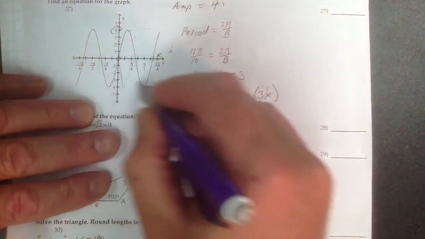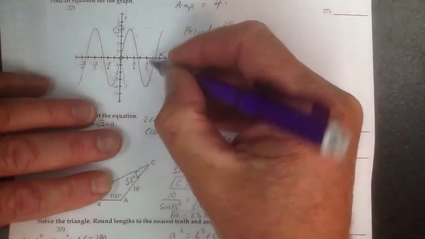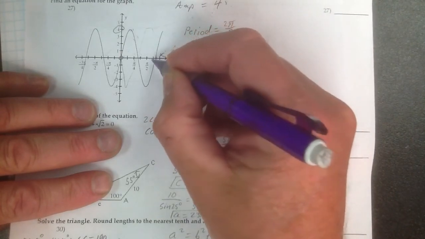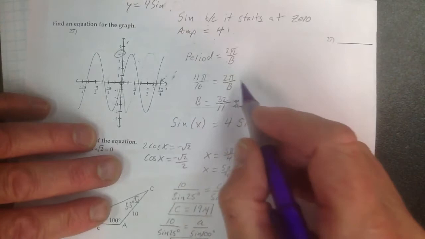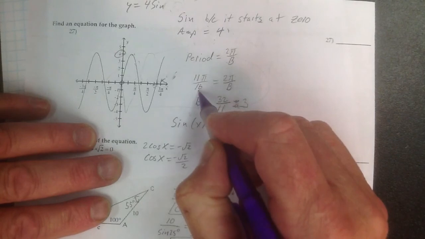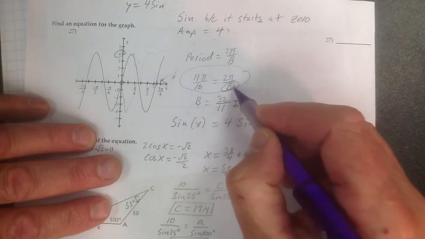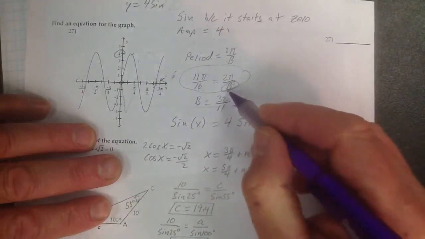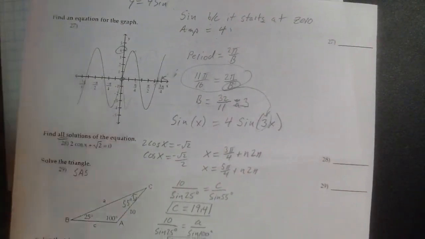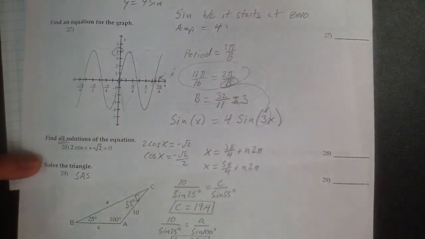I know what I did here might be a little bit squirrelier to most of you. Usually this point is going to cross someplace nice, where I can read it right off the graph and then set it up like this. Instead of crossing at some weird place, a period of 11 pi over 6, I'm going to have something a little bit nicer. But what it does is allow me to calculate b, which is the coefficient of my x. And then that gives me my graph. All right, a little rough, but it can be done. We'll pick up on problem number 28 on the next video.